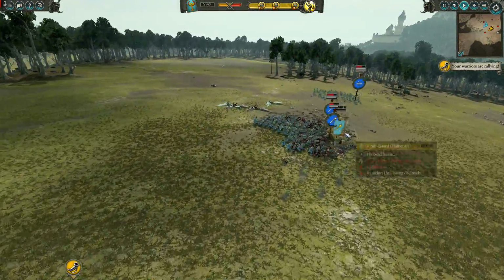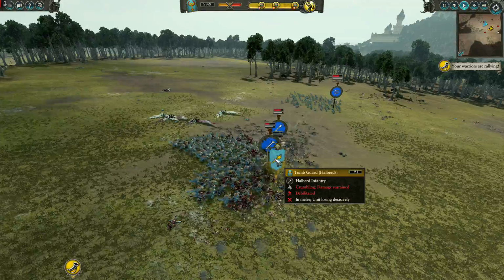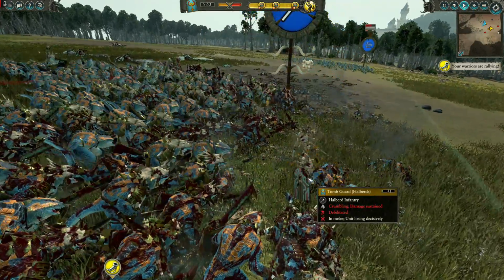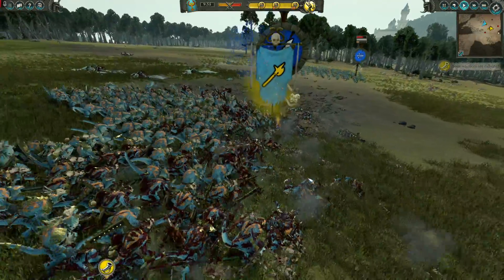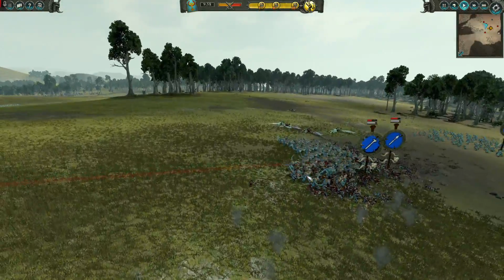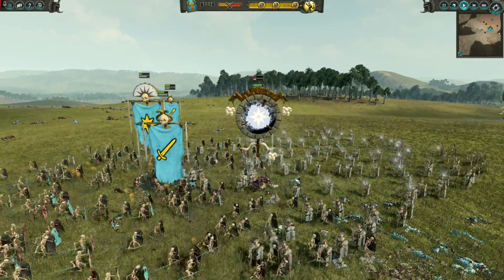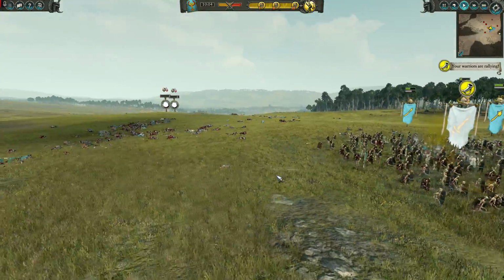Hold out just a little bit longer to keep them from saving shot. The Tomb Guard are going... Oh, they're not going to last. Yeah, that's going to be the end of them. They did their best, but they're gone now. The skirmishers and that sorcerer, but you're too late to save them, guys. He's getting bully circled to oblivion.